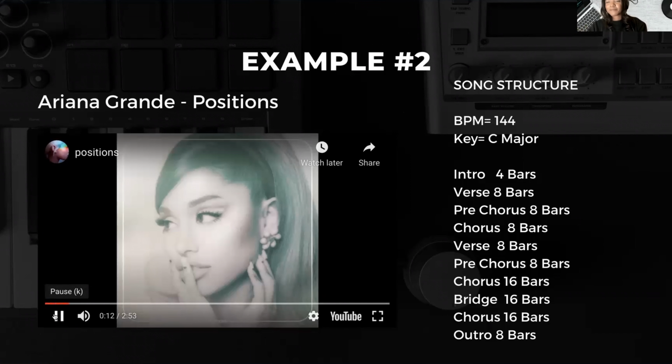Again, simple pattern, simple. And I love the cricket sound that they have in the background that's being used as a hi-hat. Super creative, super simple, but it works. Okay, let's bring that back.